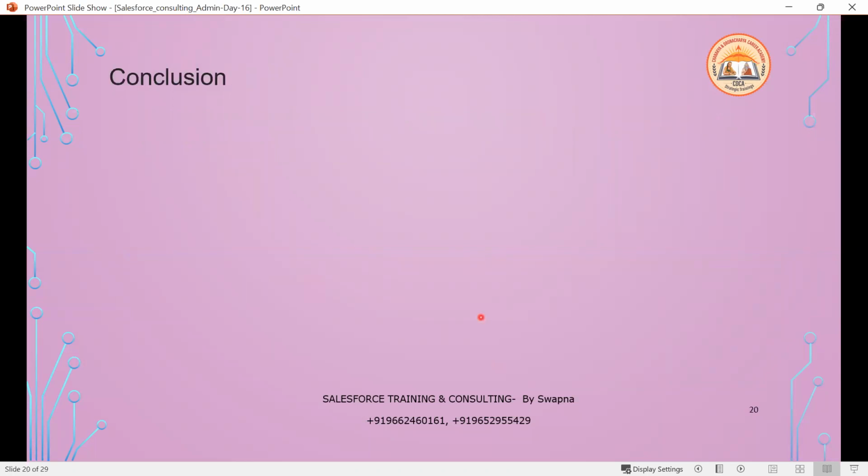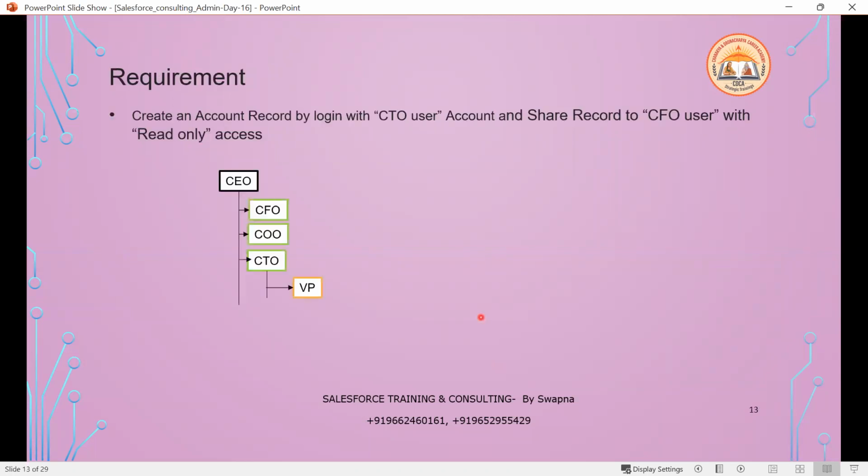Swapna, I wanted to ask one more thing. Like the controlled by parent and private access, right? I think it depends on the type of relationship, master detail and lookup relationship.